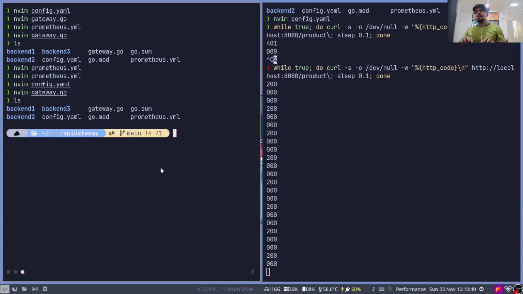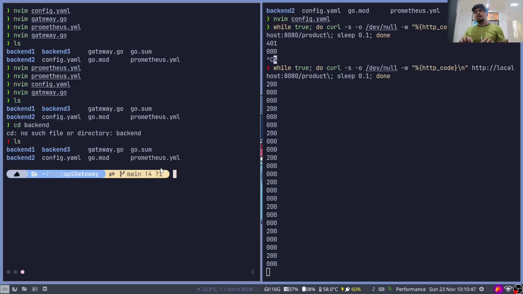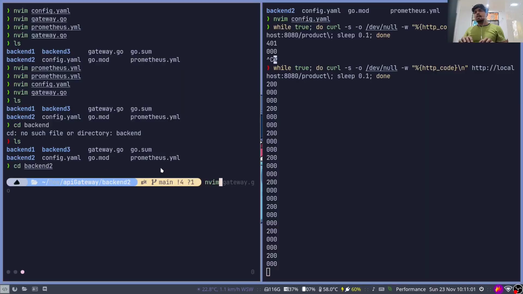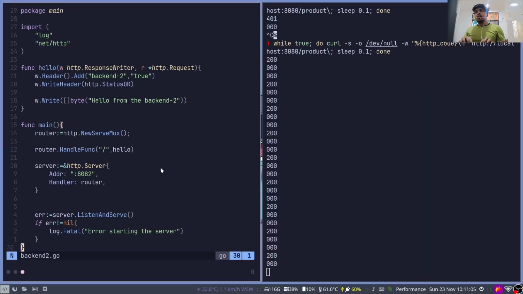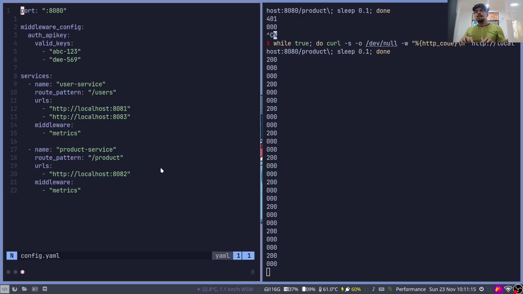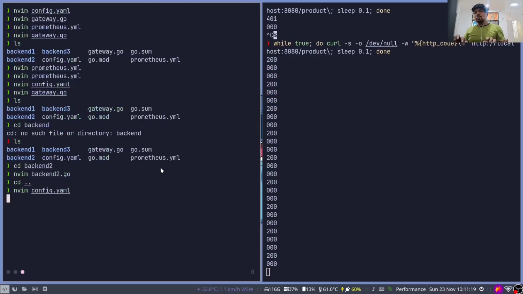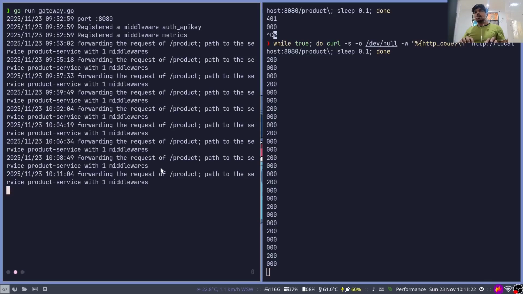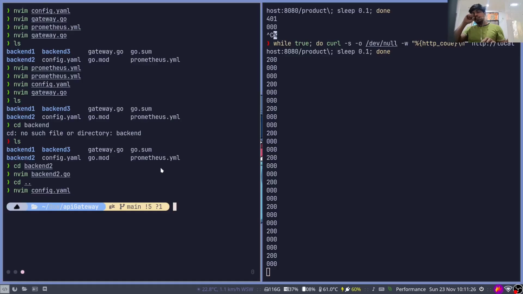Let me see. Yes. Change directory, backend. AT82, config. Yeah, AT82 is of product. So it sometimes returns 200, sometimes it returns 0.